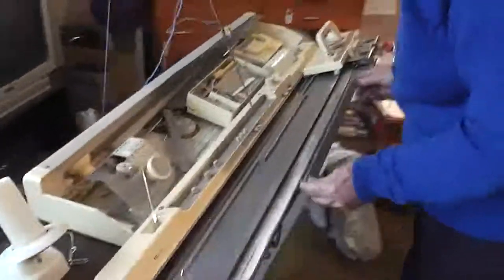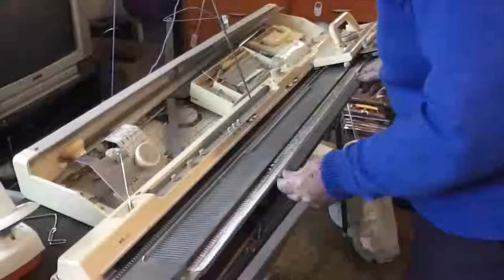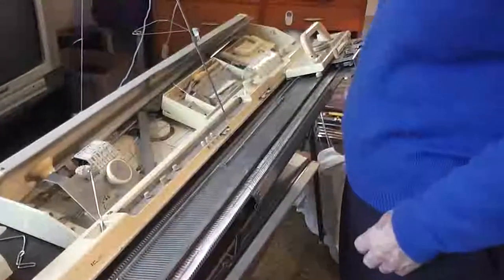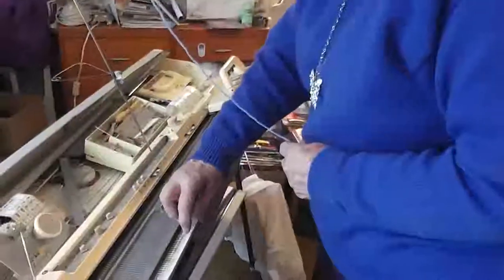That's got 50 stitches on it, so we'll go 50-50. What's got 100 stitches? We'll go 50-50 each side and click her on. Are you using the numbers on the bed of the machine? Yeah. Yep.